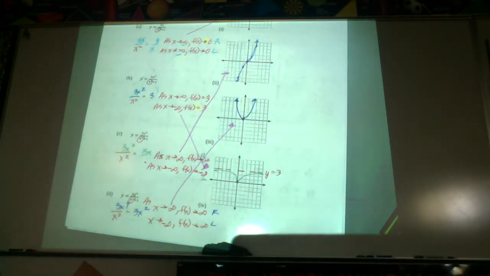Sometimes it'll approach 0 like it did when you have a variable in the denominator of the reduced part. Anytime you have a variable in the denominator, that fraction approaches 0. Every time. Because the bigger that denominator gets, the smaller that fraction is. 1/2 is bigger than 1/4. 1/4 is bigger than 1/8. 1/8 is bigger than 1/10. So that fraction keeps getting smaller and smaller as the denominator gets bigger. So practice it. Come with questions on Monday.